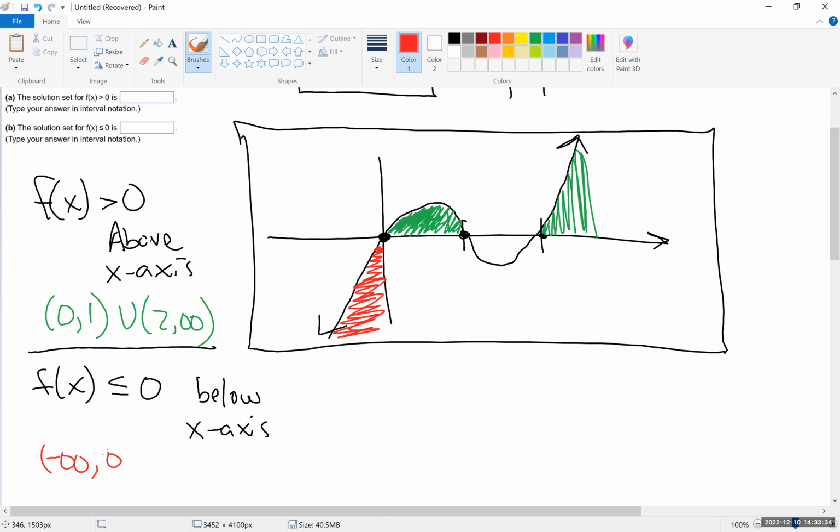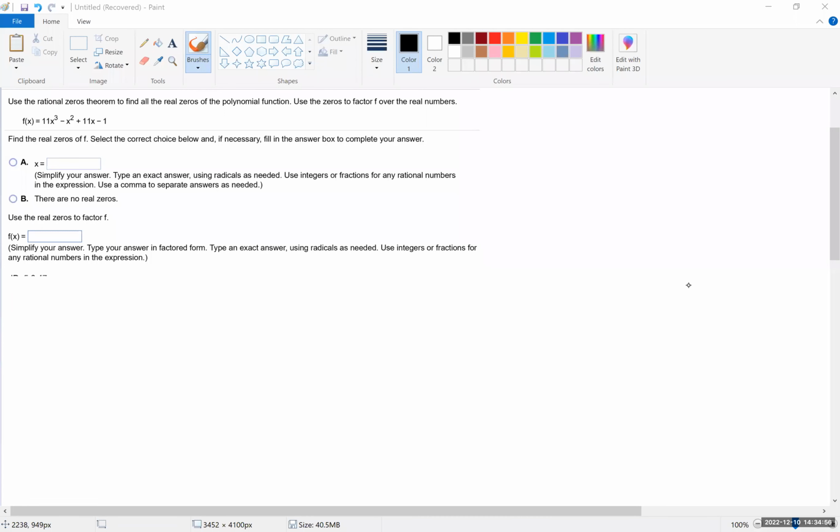Now, because it's less than or equal to, we are going to use a bracket instead of a parenthesis. Okay, and then where else is it below? Well, let's fill in below here. It's below, union, now we're going to use brackets, 1 to 2 with brackets on each. Okay, 1 to 2 with brackets on each. And those are our answers. That's how we're going to enter our answers in MyMathLab. All right, let's pause, resume the recording.